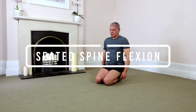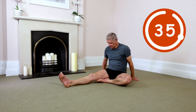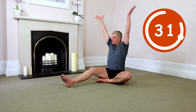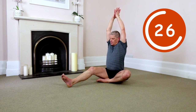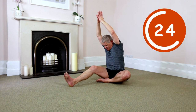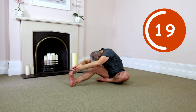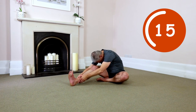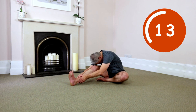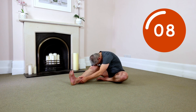Seated spine flexion. Sit down. Right leg out. Left foot against right thigh. Arms up. Pre-lengthened spine. Opening out left hip socket. Exhale. Go. Expand out the chest. Driving the spine up and away as you round down. Forehead towards the knee. So hot breathing. Exhale. Relax and arch open the spine. Opening the chest. Inhale. Hold and maintain that expansion.